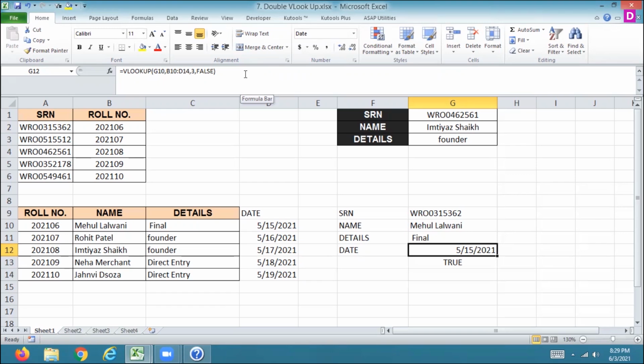On the basis of VLOOKUP with the date parameter, we can find the particular formula. So we can use this formula on the basis of particular data, and we can find it easily. We can directly use this formula on the basis of VLOOKUP. We can do VLOOKUP with a date, only VLOOKUP with a date.